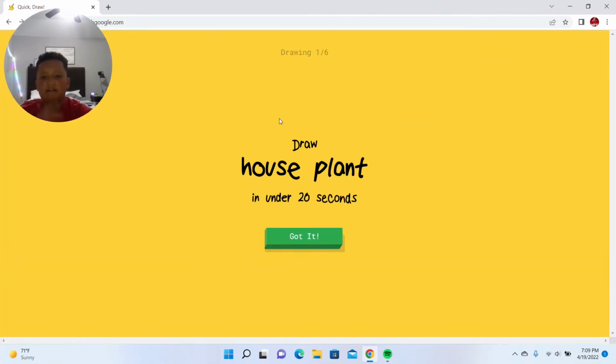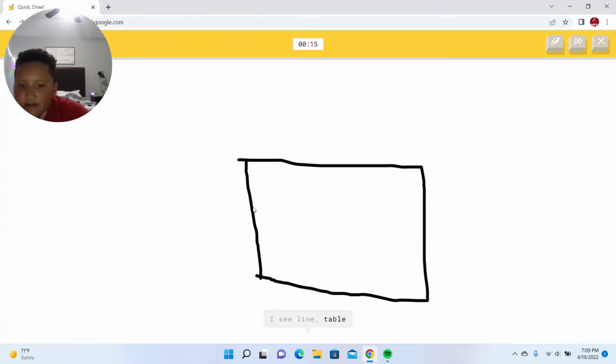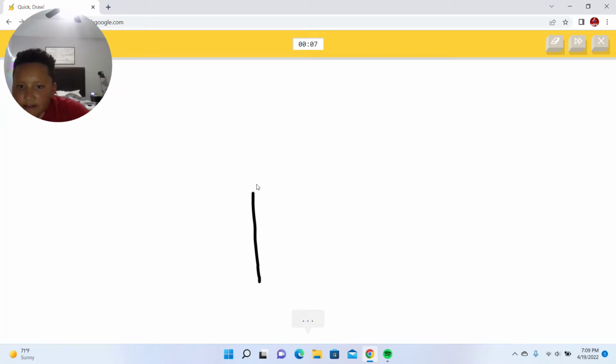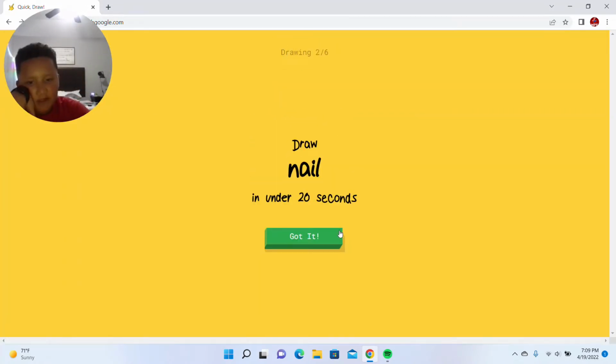Play again. Draw a house plant. I had this one before because it guessed a house plant. I see lots. Or table. Or suitcase. Or castle. Or crown. I see French fries. I did the same thing. I see this one. Or square. Yes. Easy. A snail.